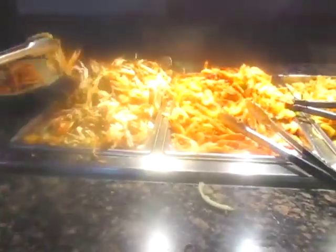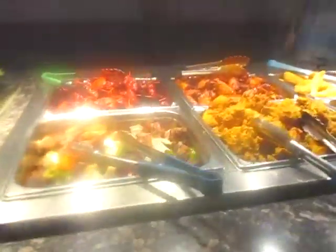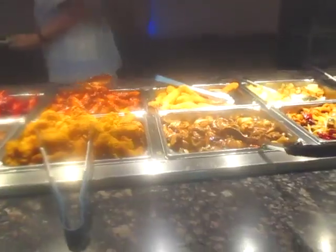Tell them about the crab. Oh yeah, they got crab legs. I don't know if I can film it. If I can go up there and film it. Yeah, I'm gonna go up there and show them. Sorry. Yeah, so they got like crab legs, and they got lemon pepper chicken, regular chicken. I like some hot ones. I should have got those. And they got their sweets. And they got some other stuff.